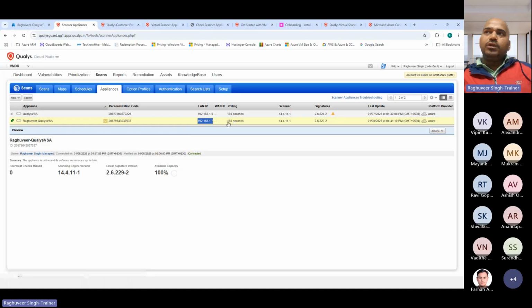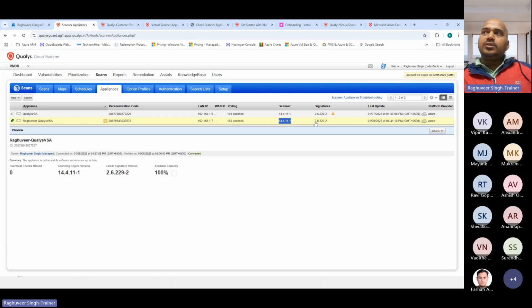Next, polling, 180 seconds. Every 3 minutes, Qualys will check if the appliance is healthy, if the appliance is responding. It will send ICMP traffic to the appliance over the internet, and the appliance responds to that traffic every 3 minutes. Scanner version, this is the version of the appliance.